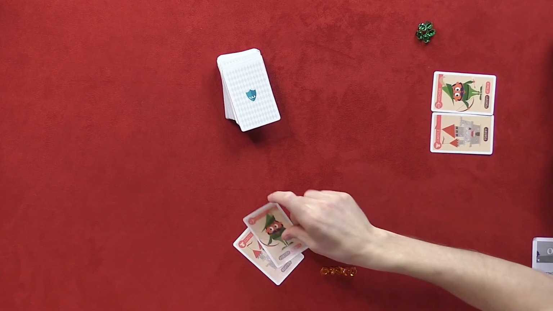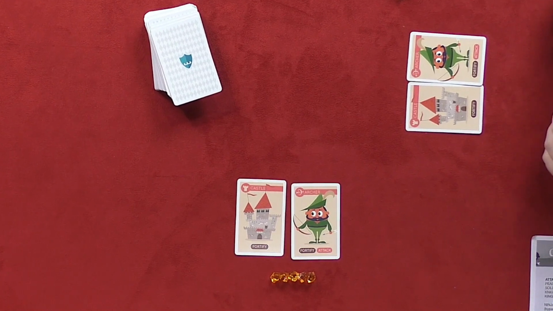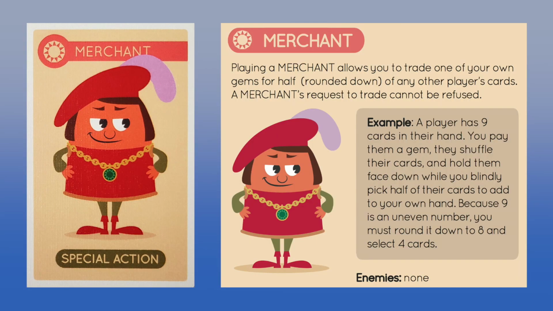Players may have 1 castle and or 1 archer in play in front of them at a time, fortifying their kingdom. These cards prevent attacks by certain other cards and stay in play until they're destroyed. Lastly, a player may play a special action card, which typically allows them to steal cards from another player. Play continues in clockwise order until one player has collected 10 gems in total, at which point they are declared the winner.